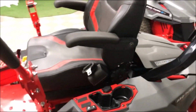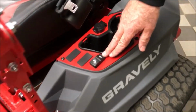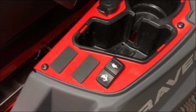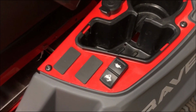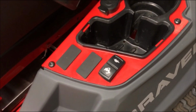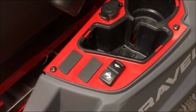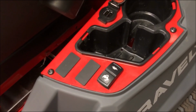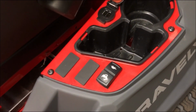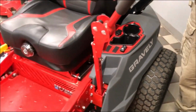On this side of the unit, you see on the other fender, we've got another switch. This switch shows me turtle and rabbit. When I go to high speed, I'm topped out at 11 miles per hour. I can still cut grass at that. Or low speed, for deeper grass and quality cut situations, we're going to be running at 8 miles an hour maximum. This little thing here, open this up, that's your charge port. So you can plug your cell phone right in, or whatever you need to, for a fast charge as you go. Okay. The armrest, the seat, everything is built for your comfort.